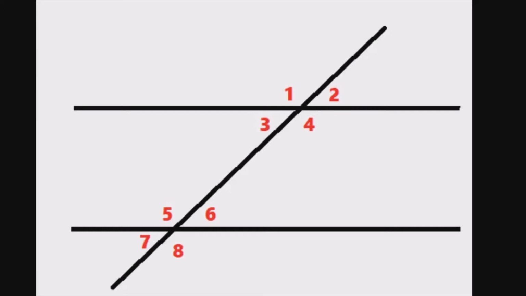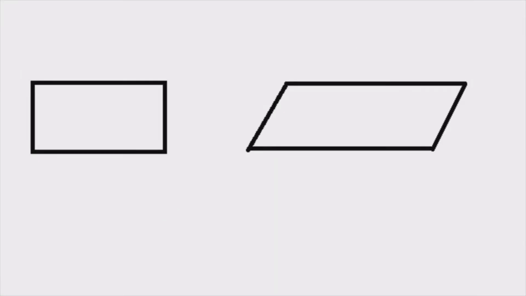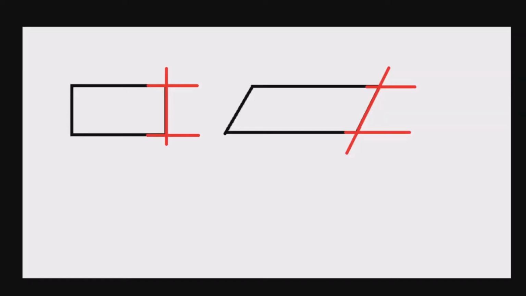For example, we might see it in a square or a rectangle. Here we see our common quadrilaterals, the rectangle and the parallelogram. Let's extend these lines a little bit. Any quadrilateral we see, if we have parallel lines, we can just extend one of the sides, and now we have our parallel lines with our transversal. So if we know the properties of the parallel lines with the transversal cutting it, it'll also inform us of some of the properties of various quadrilaterals.